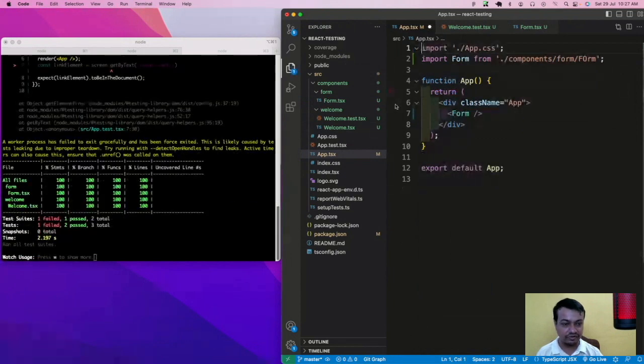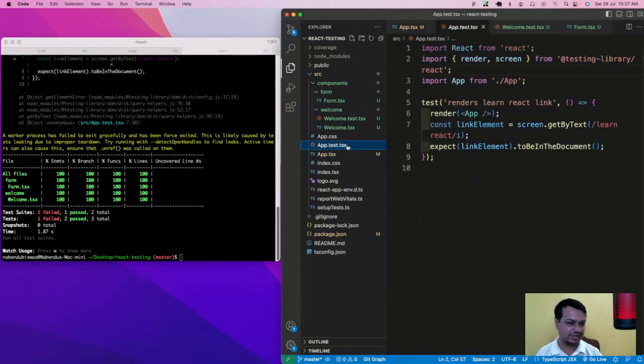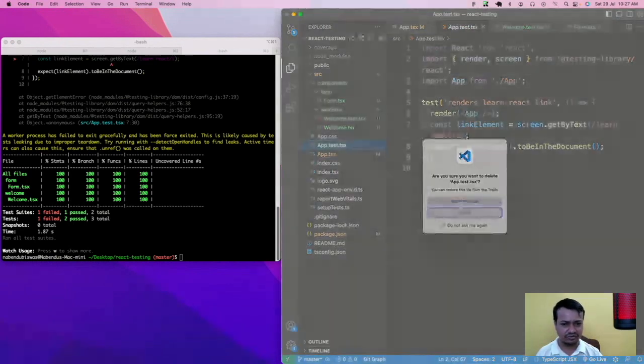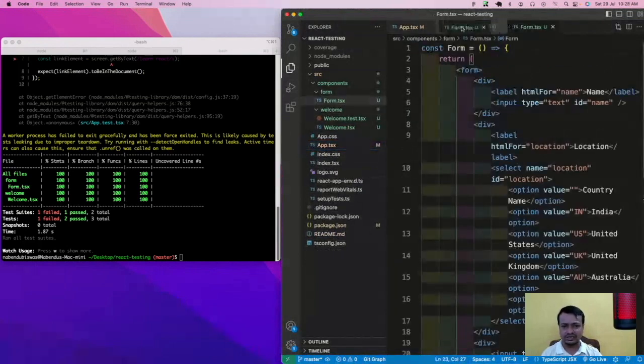Okay, I will do this later because my app.test.tsx will fail since I have changed this. I don't want to test it right now. So the better thing is to delete it and move it to trash because we have totally changed the way it is. Okay.